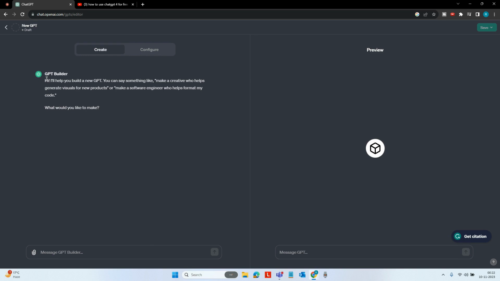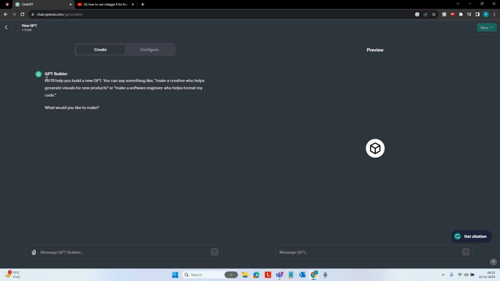So if you are a writer, you can create your own GPT model targeting your writing skill only, and you can provide all the content and research work to it, and it will research only in a particular direction and give you data related to that only.